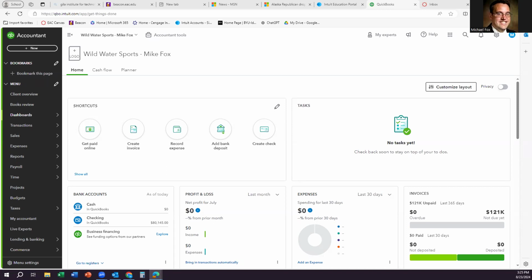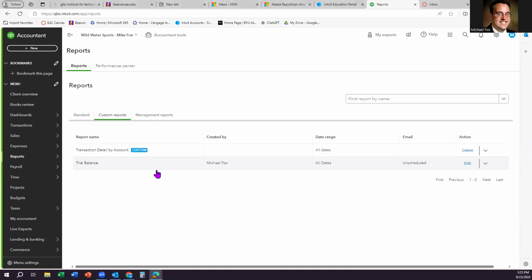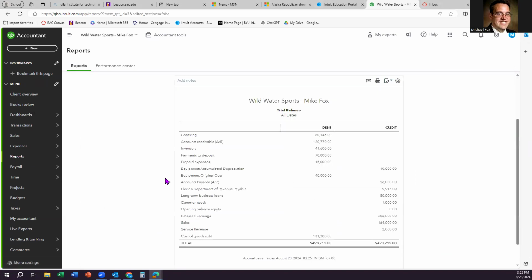In the overview for chapter 5, they show you a trial balance to check and make sure you are where you ought to be. If you want to do that, you can just run the report. Go to your reports, to my custom reports. I had already saved the trial balance as a custom report, and I can see that my trial balance matches the one that's in the overview of the book. So I'm in good shape to start the chapter 5 walkthrough.